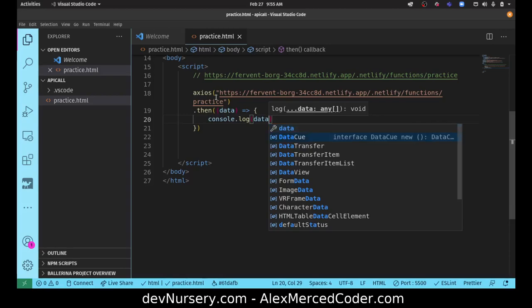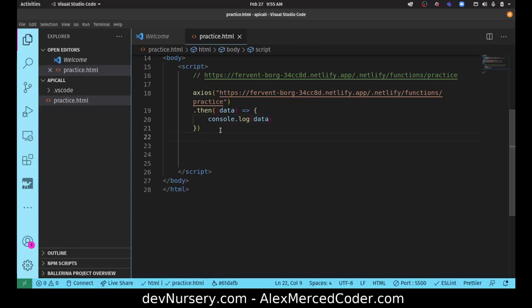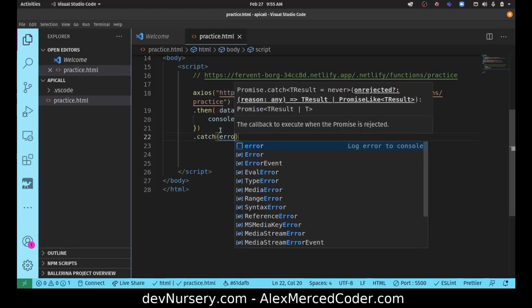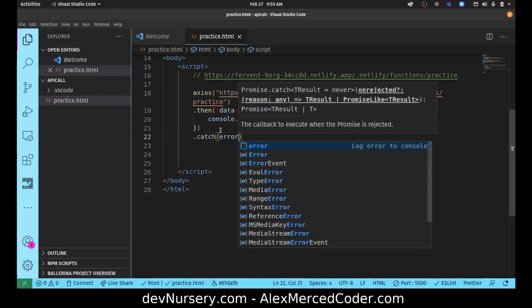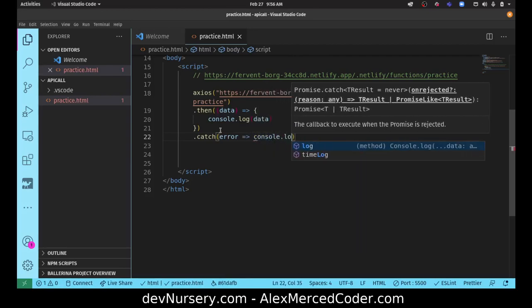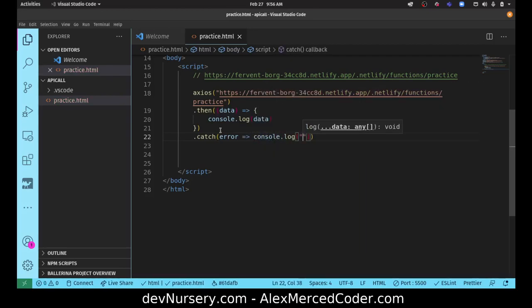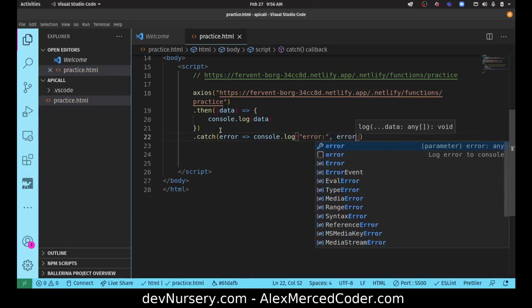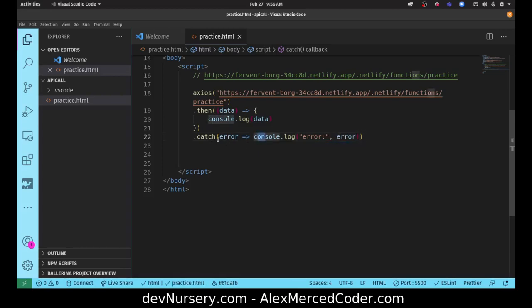And once again, we want to catch any possible errors. So .catch error. And since I'm only using one parameter, I really don't need those parentheses. So I can just do this console.log error. The beauty of arrow functions, because they allow you to do little shortcuts like this. So notice I didn't have to use curly brackets. I didn't use parentheses. I was able to just do this.